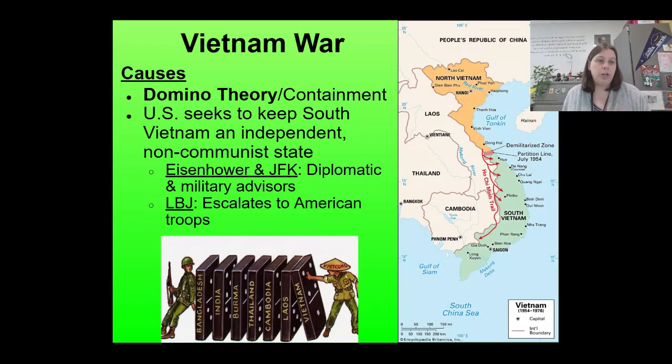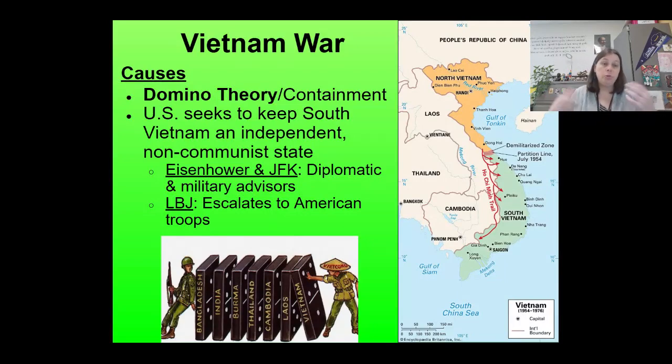So in this area that you're seeing on the map in particular, Southeast Asia, lots of this used to be controlled by France. It was called French Indochina by the French. The French fought to retain control of this territorial possession after World War II, but they are defeated at a battle called the Battle of Dien Bien Phu in 1954.